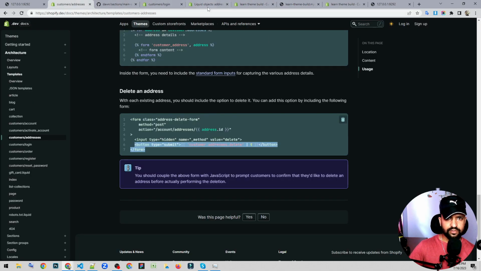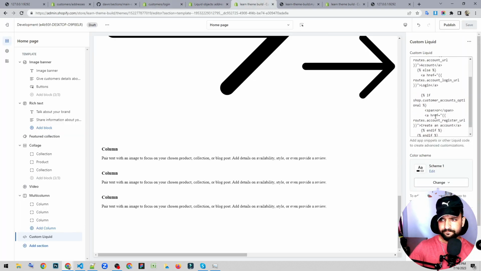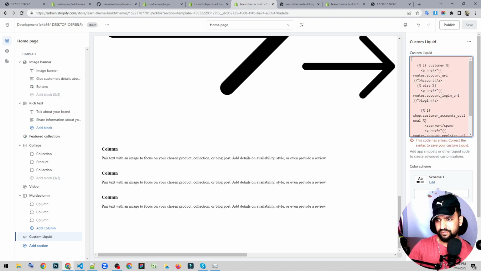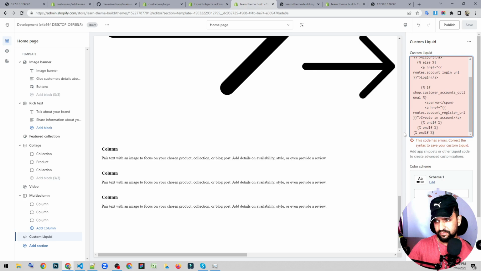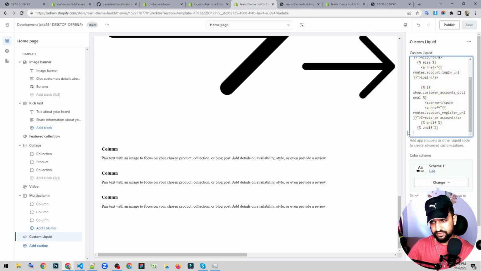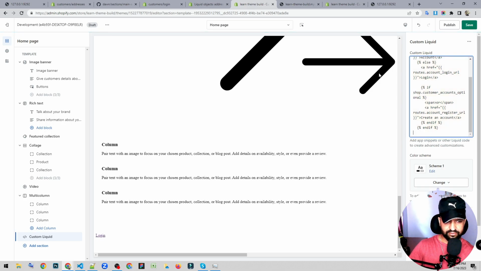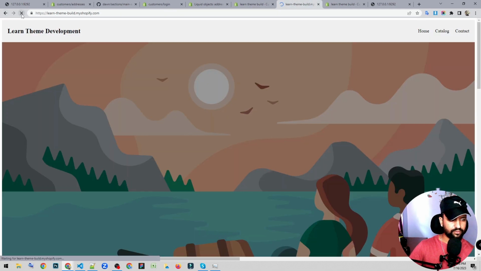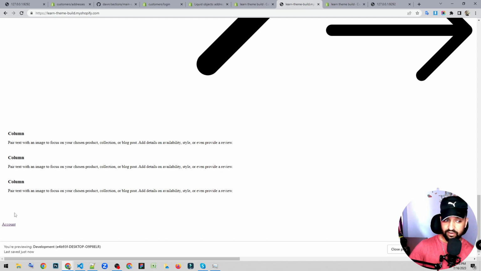Okay, so let's see. We do not need this, because the first condition is not true in our case. We are actually logged in, so it shows the account page.